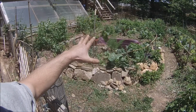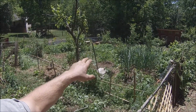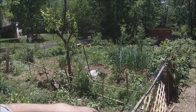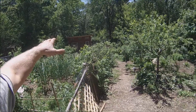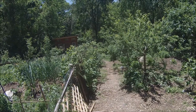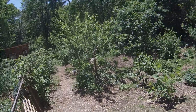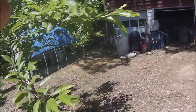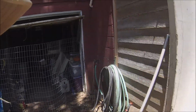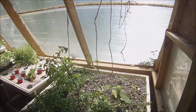Okay, we looked at the kitchen garden. Long-term annuals with perennials and edible perennial greens mixed in. Some fruit trees and berry bushes. Grape plants, surrounded by berry plants. The food forest side with the majority of the fruit trees. Perennial bushes and green and ground covers. Last thing is the aquaponic greenhouse. Not a lot going on this time of year.